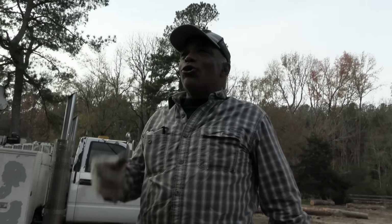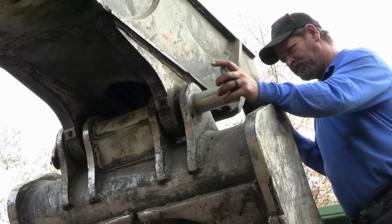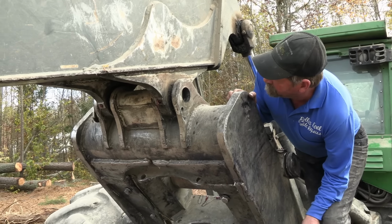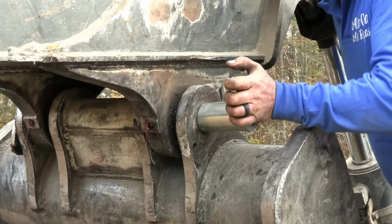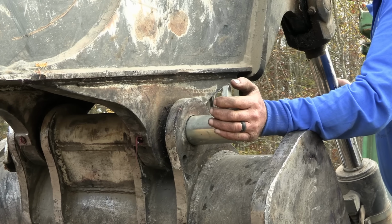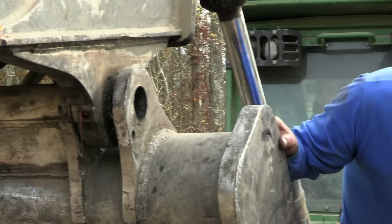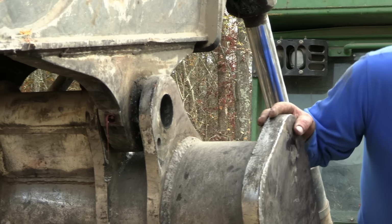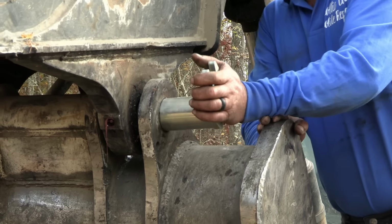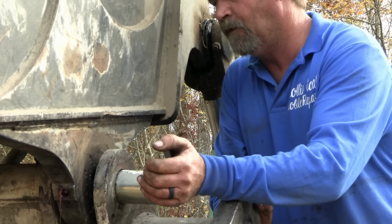Give me a big prop on your bumper, hey? Oh, boy. She'll go in there just a minute, though. I think you gotta turn that steering wheel just a little bit. He's gotta go back up with it. Other way a little bit. A little bit more. Bring your boom down a little bit. Oh, look. Right there. I don't think we went too far. Go back up just a little bit. All the way. All the way.